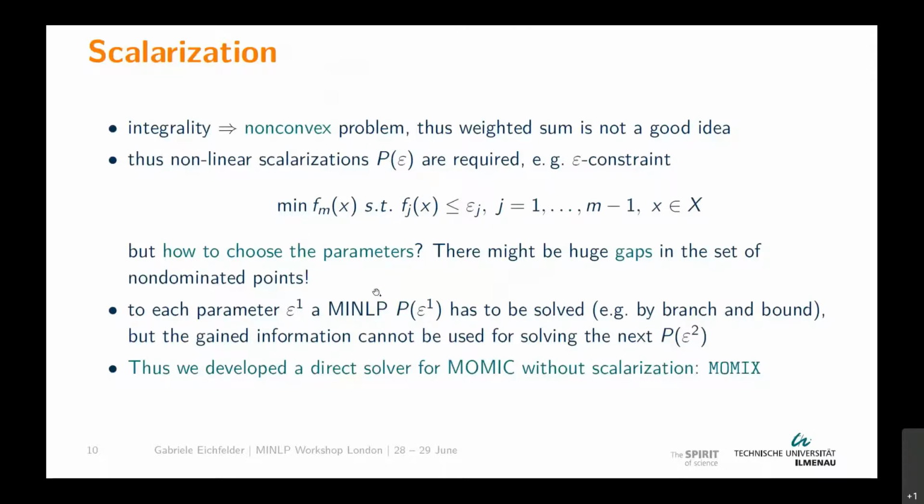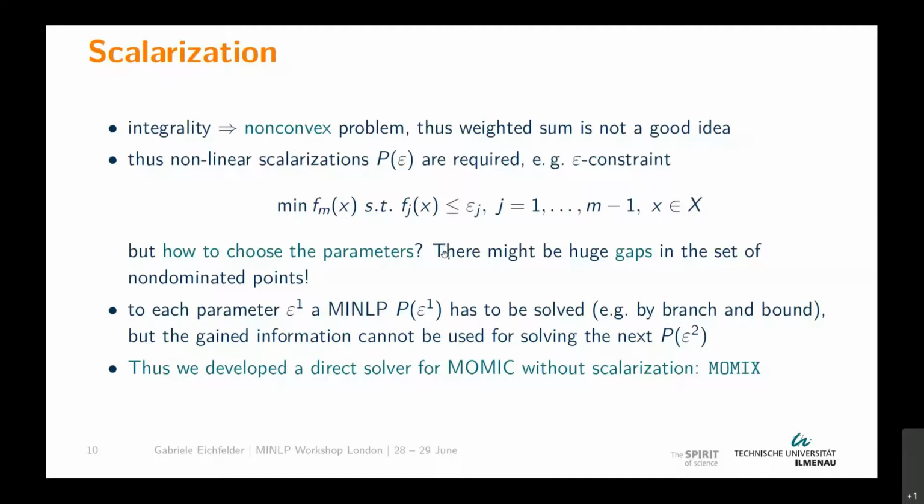And I would like to note something else. When you make an epsilon constraint scalarization, so you solve problems of this type, they are still mixed integer problems, single objective, but still mixed integer. And those problems are still not so easy to solve. They are solved, for instance, by a branch and bound method. And you would have to redo that for all upper bounds epsilon. And so many mixed integer problems have to be solved, which are all quite similar from the structure, but you're not reusing the structure when you solve the next problem.